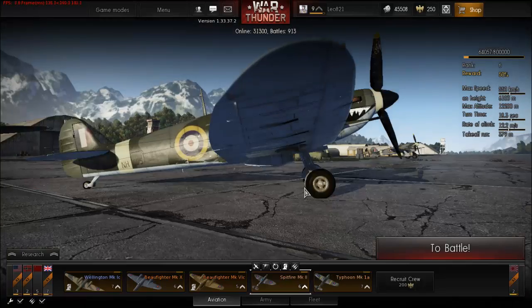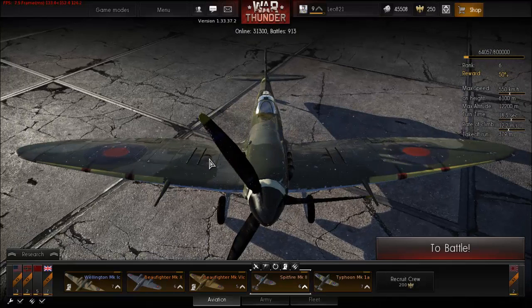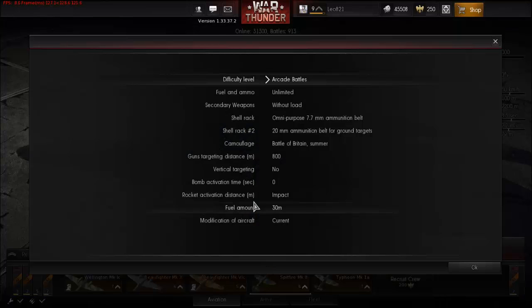So, I'm not going to jump into a battle, because that'd just lose me a heap of lions that I don't want to lose. So let's use some common sense here, and I'll just test fly to start with, and I might do a mission. Okay, so first I shall try test flying my Spitfire.